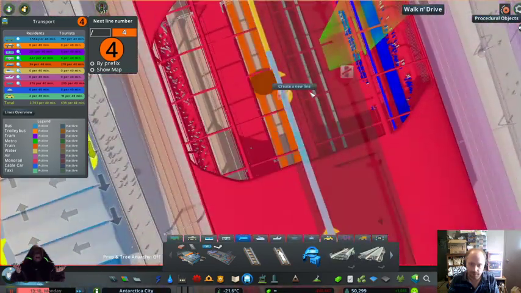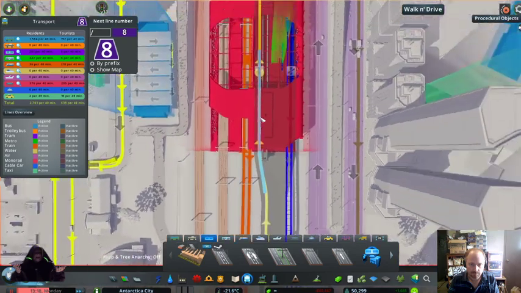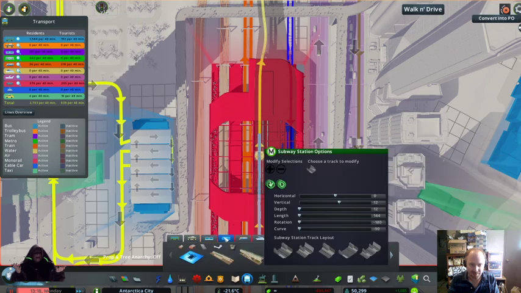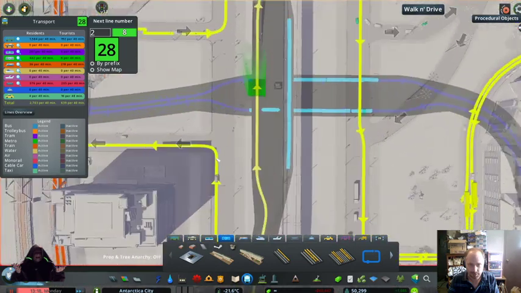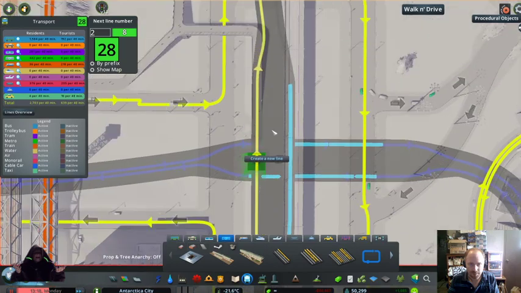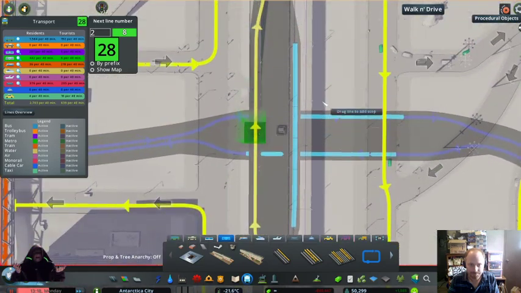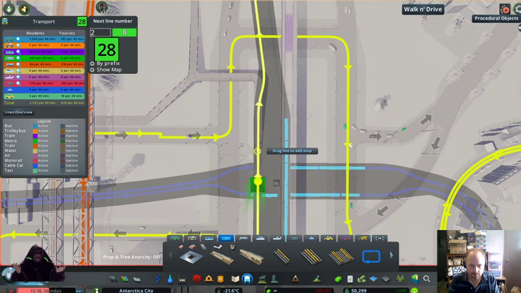Okay, so what's going on here? It looks like the... What's going on here? Oh, that's trams. Whoops. I might just come out. Have I got a normal subway station I can...? What the heck is going on here? What has gone on with the metros?